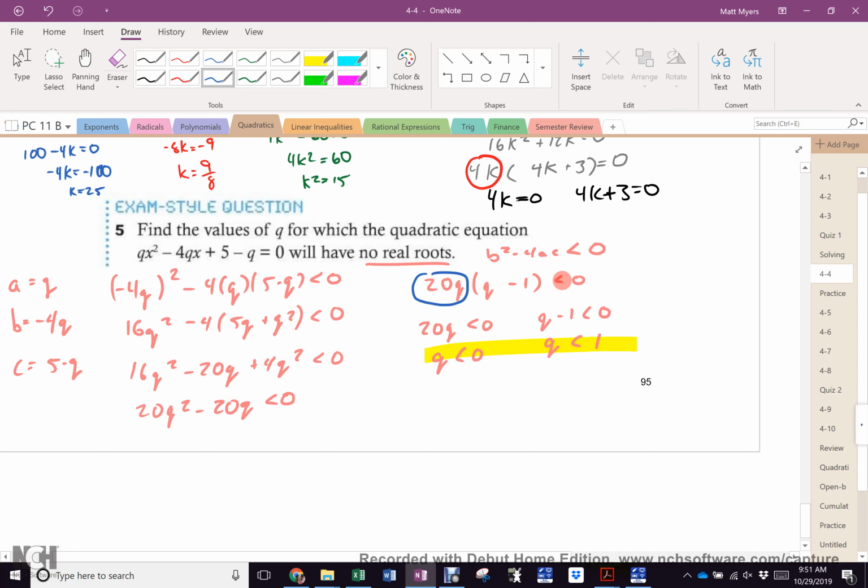Everybody with me? And over here, if this was negative, Q would have to be less than 1, yeah? Because I've got to be less than 1 to make this negative. But what's the first number that's less than 1? 0. So what's 0 minus 1? -1 times, if I use 0, what's 0 times 20? 0. So this would give me 0, not less than 0. Everybody still cool? So let's use a different one.